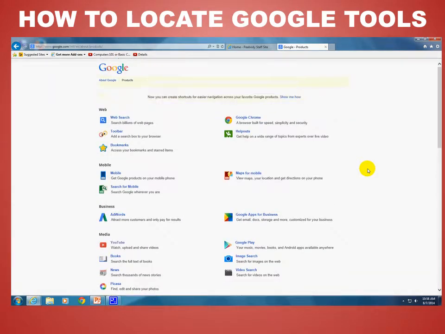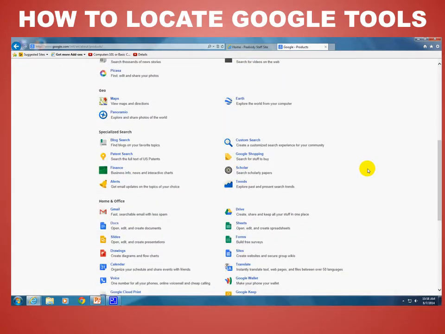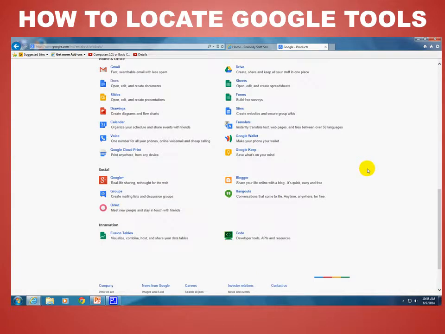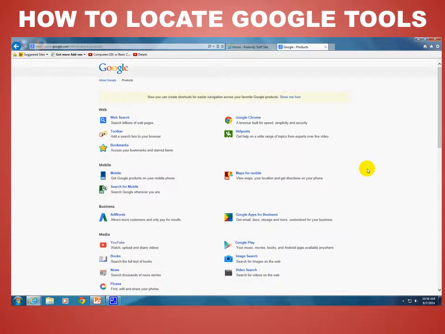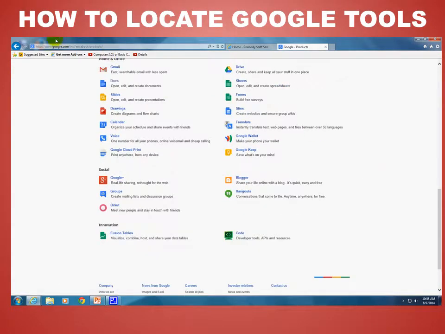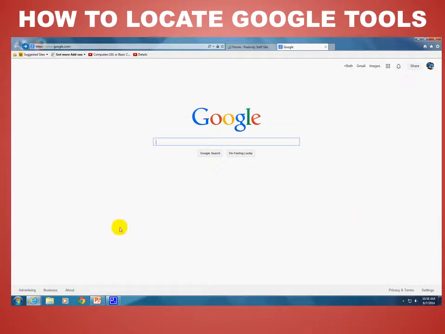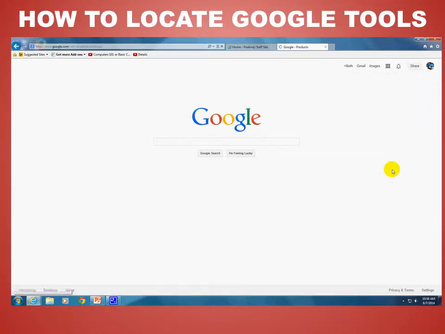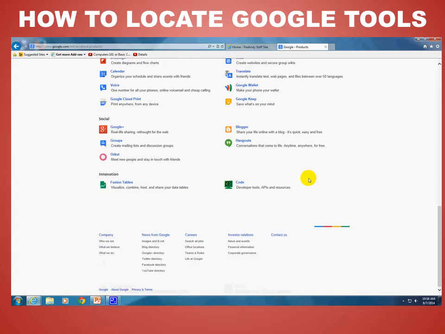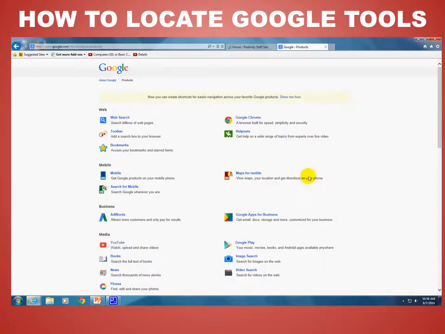And as you can see, there are several of them. We are only going to touch on about 12 of them for this class. However, there are a lot more that you could research later if you wanted to. So again, starting over from our Google page, we click on our squares or our apps in the right-hand corner, push on more, push on even more from Google, and now we have a wide selection. So go ahead right now and minimize and pause this video, get yourself on the internet, and get yourself to your Google Tools.